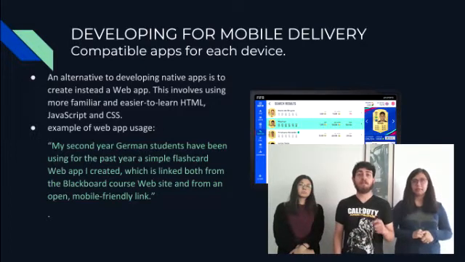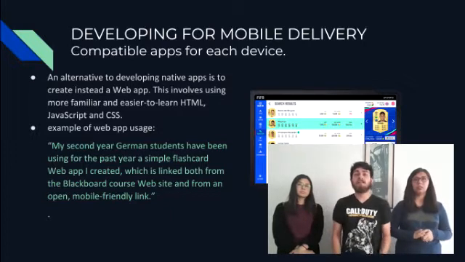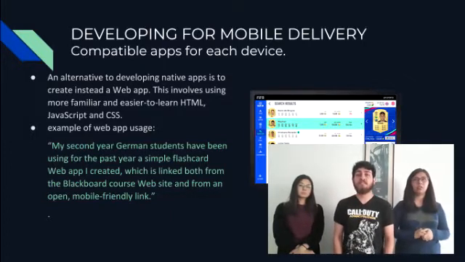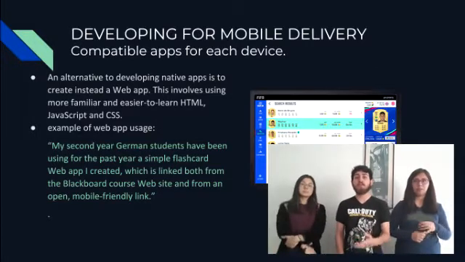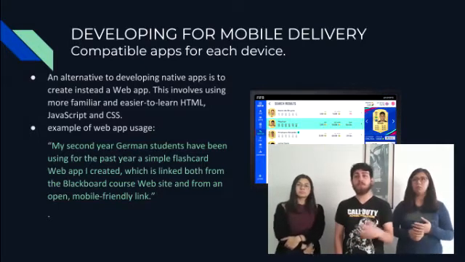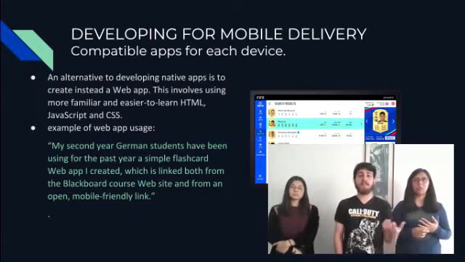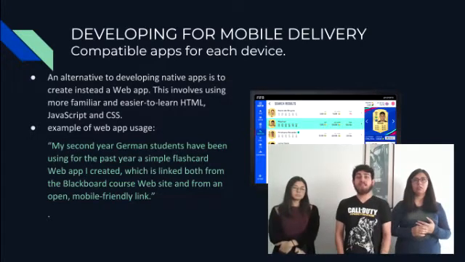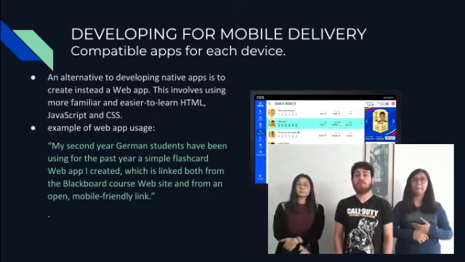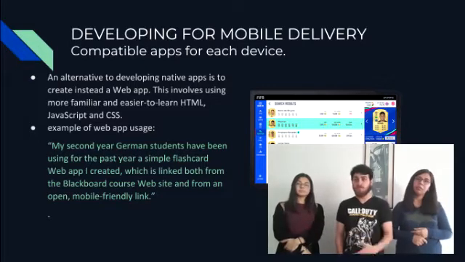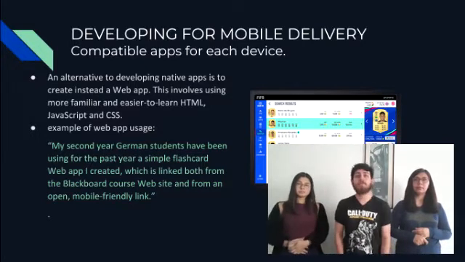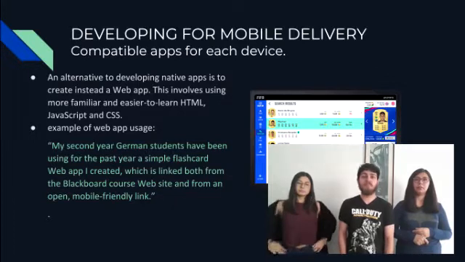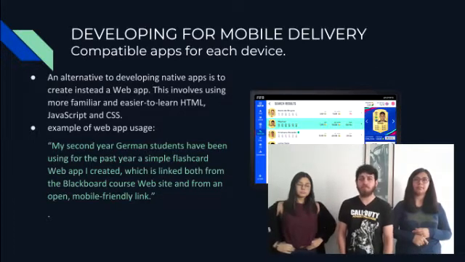This is a student of German. My second year German students have been using for the past year a simple flashcard web app I created, which is linked both from the Blackboard course website and from an open mobile friendly link. This allows the students to use the app both from the desktop browser, from their PCs, and mobile devices, like their phones. Something not doable with native iPhone or Android apps.